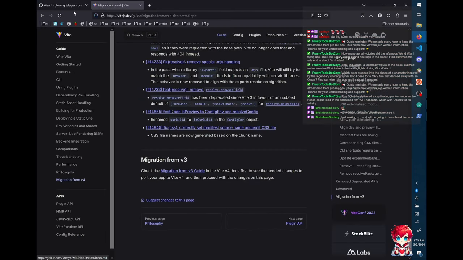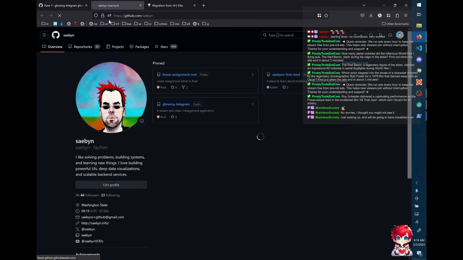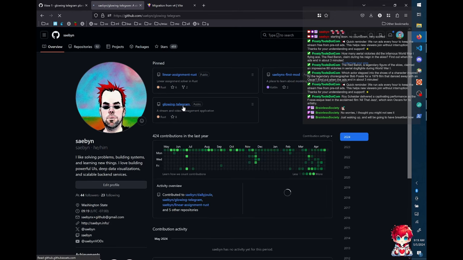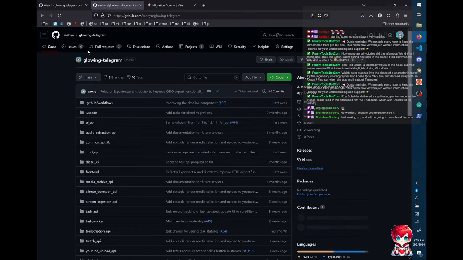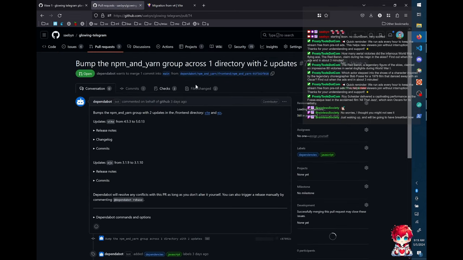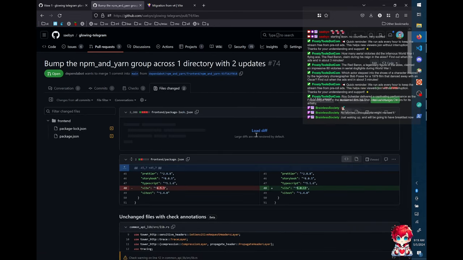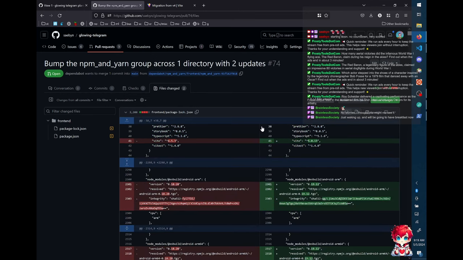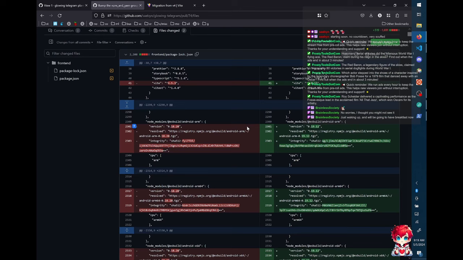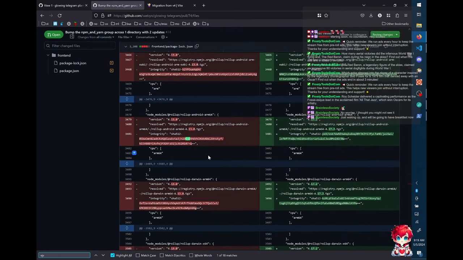Actually, probably the easiest thing to do. Well, there's a couple things. I could do like npm ls ejs. I could do npm update or upgrade, one of the two. You can also look at this PR and see what changed. So somewhere in the package lock, EJS was updated. And some other things. EJS.